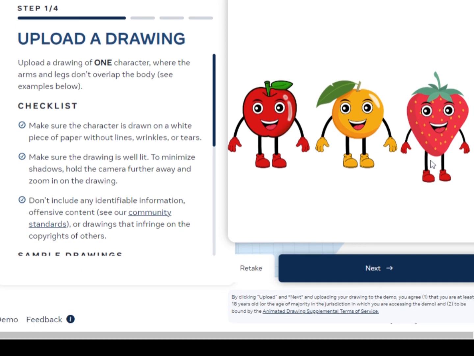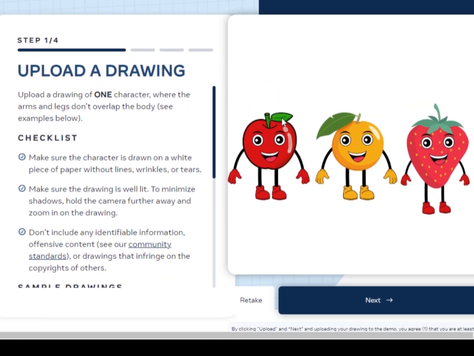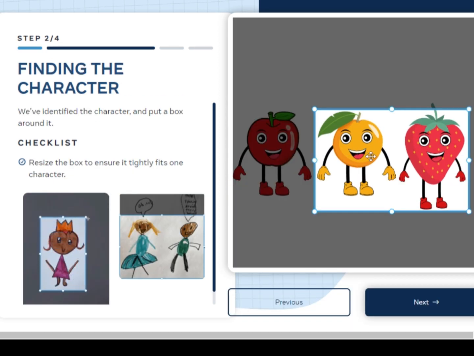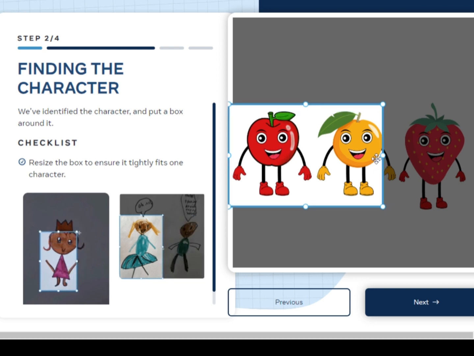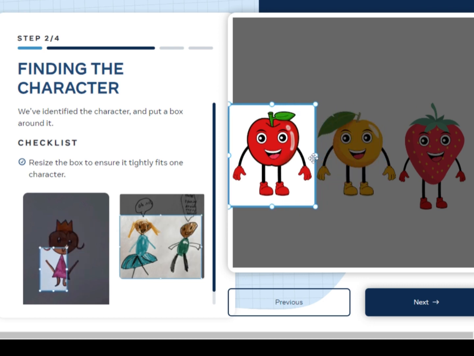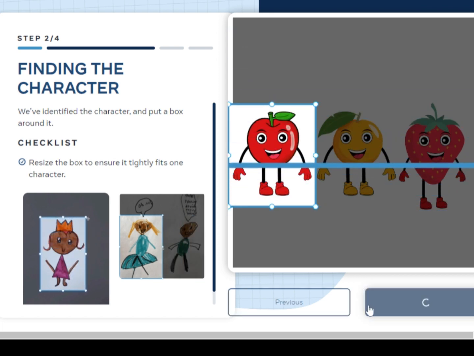So once we are on this side, if there is any part that has been hidden, we can simply drag these arrows like this, or we can just leave it the way it is since everything has been perfectly selected, so nothing has been cropped out. So we can click on Next, and from there we can come to the side where the character has been highlighted, and it usually highlights everything perfectly.